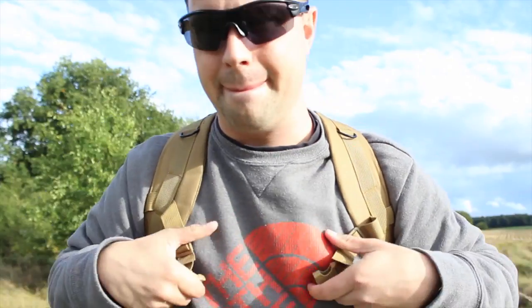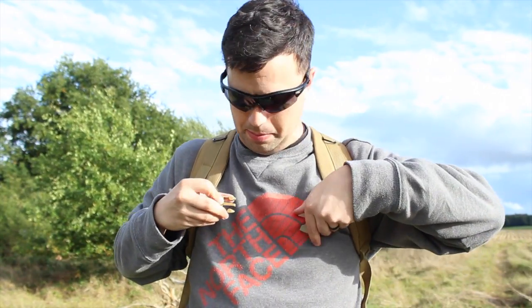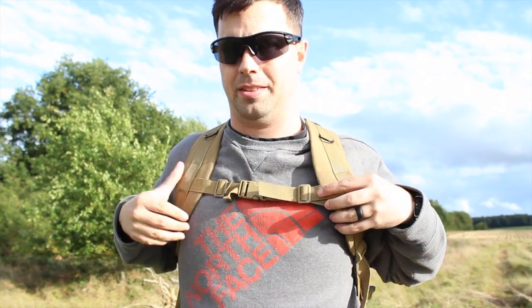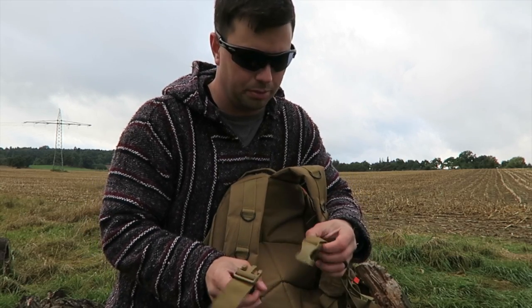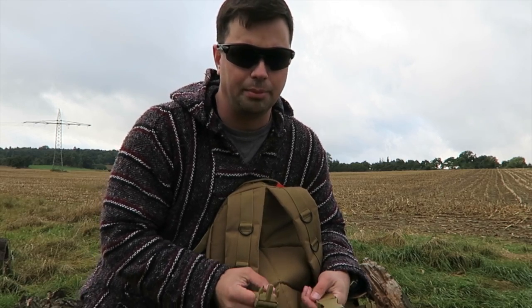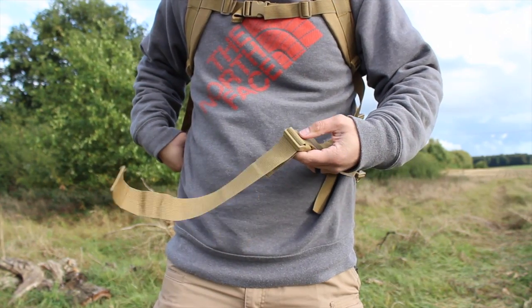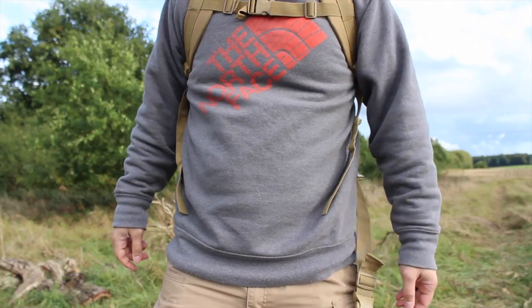And as far as the sternum strap, a very nice little buckle here. I say very nice. An easy to use buckle, and also the waist strap, also pretty easy to use. But as far as the straps themselves, they're always coming off, and I'm always going to have to find ways to kind of jerry rig them. So I just wouldn't carry too much heavy stuff.